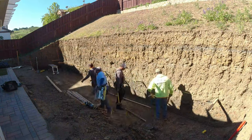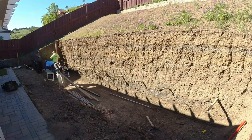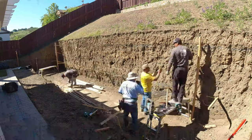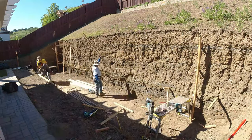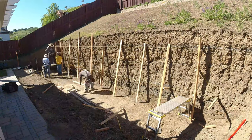Right, as promised, here's the right side of this project. Now, like I said, I had three different cameras set up. They all came out pretty good, so I just decided to make a video, one from the center, which kind of goes into detail of what it took to put the retaining wall together. And then I also got it from the left side and here from the right side.